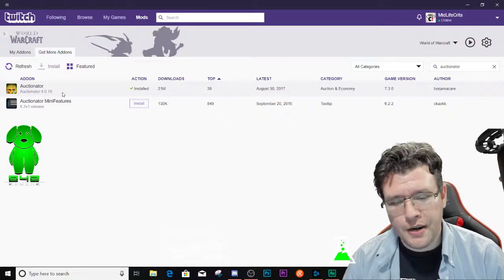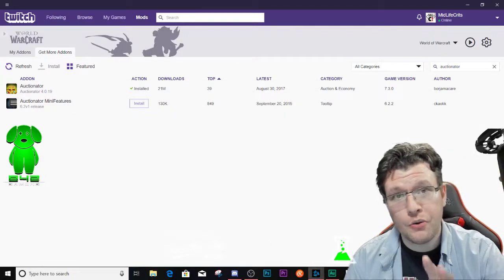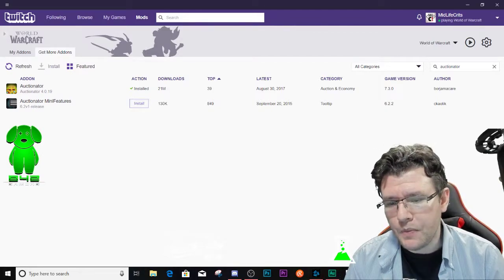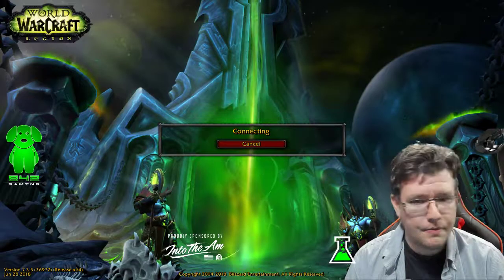Now, once you install your add-ons, you'll go into your main game, which I'm going to boot up right now, and I'm going to show you where you can check to see if your add-ons are enabled on the main game. So we're going to go ahead and load up into World of Warcraft here.